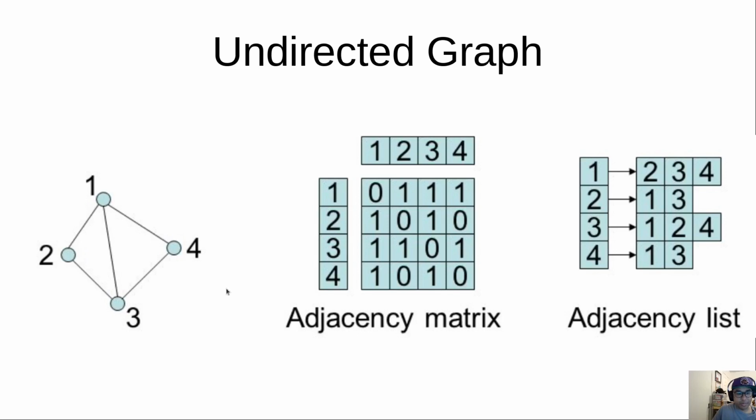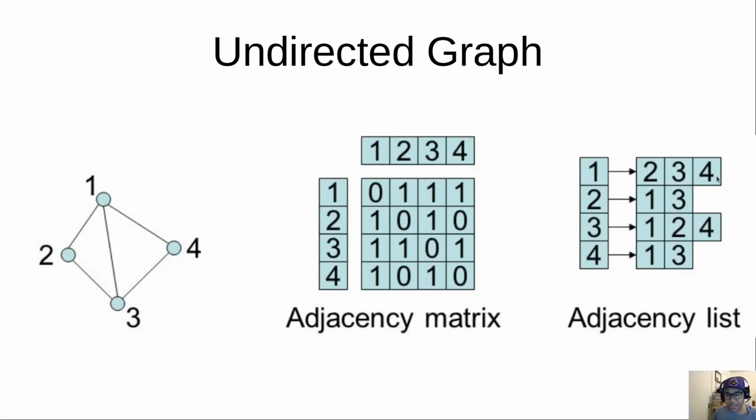Does 4 have an edge connecting to 2? No, so we put 0. And does it have an edge connecting to itself? No, so we put 0 on 4. And an adjacency matrix will be represented in a 2D array in most programming languages.